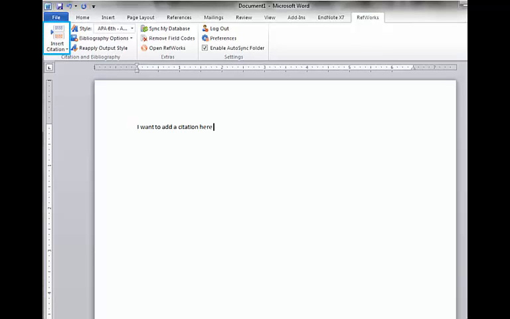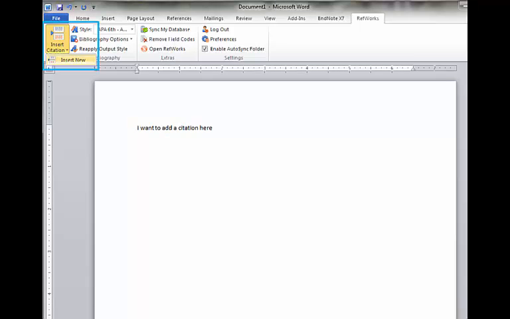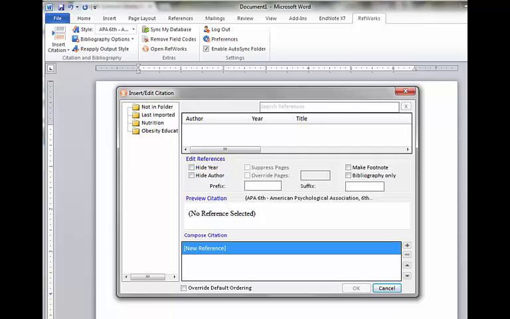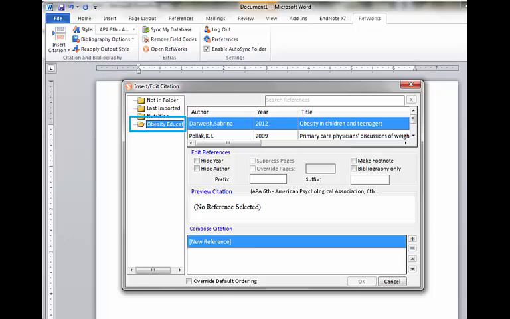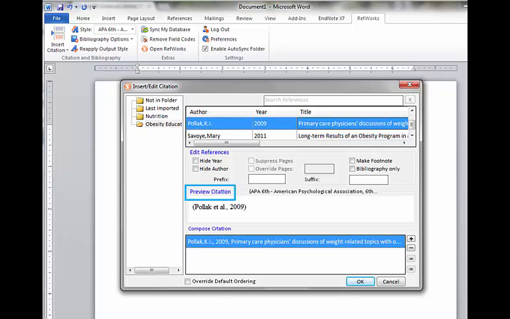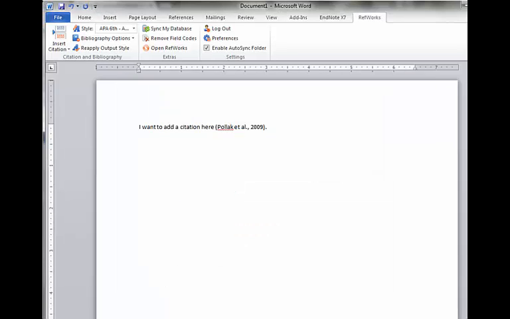When I get to a place where I want a citation, I go to the Write-N-Cite toolbar and choose Insert Citation. Select Insert New. This opens up a box that shows all of my Refworks folders over to the left, and then the specific references over in the window on the right. I'm going to pick my obesity education folder because those are references I want to use for this paper. Now I find the article I want and click on it. The preview window shows what Write-N-Cite is going to insert in my paper. I select OK to insert a citation into the paper. Now we can see that the citation has been added to our paper in correct APA format.